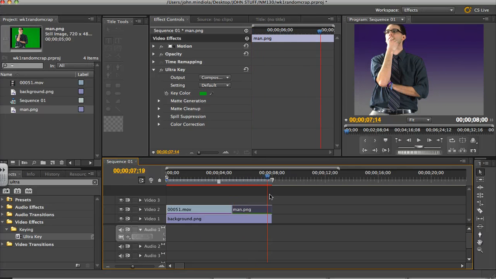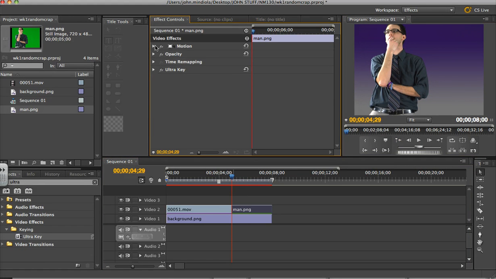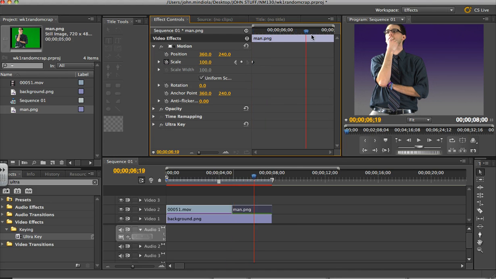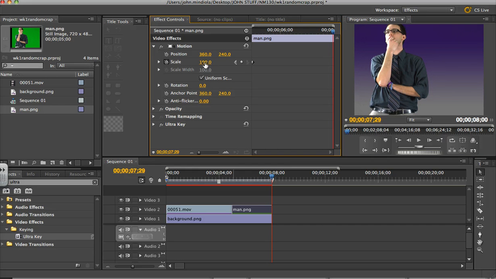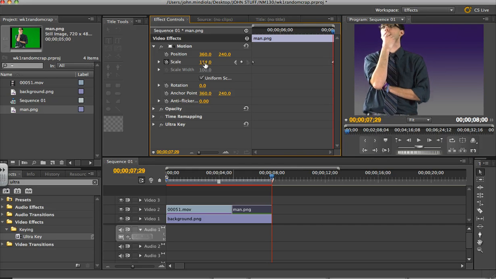So there he goes like that, and what I want to do is use this button right here, which is go to the previous edit point. So now he's right there at the very beginning of that frame, and I want to do a simple scale. He's at 100% there, and then at the very end, just before the end, I want a little bit more than 100%, so he grows a little bit.